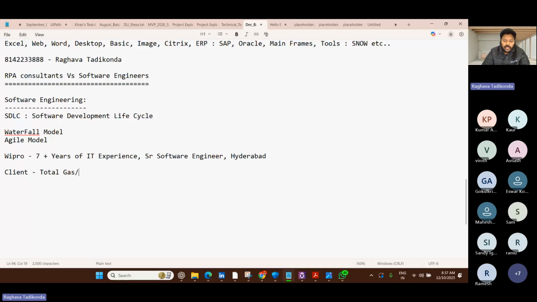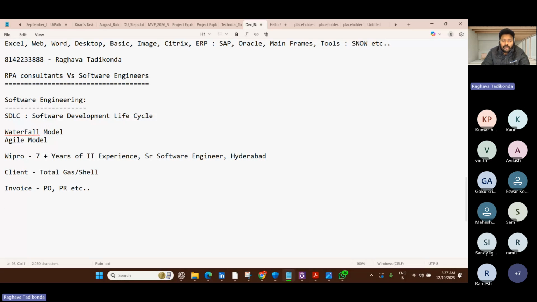Total Gas, Shell, very big oil and gas companies. Now they have a requirement related to invoices, purchase orders, purchase requisitions, etc. And they want that development to be completed by Wipro.